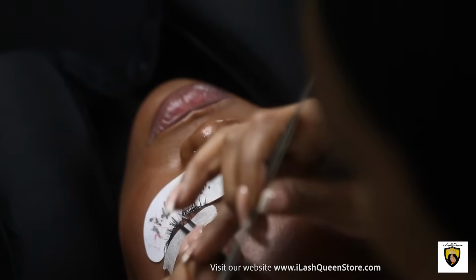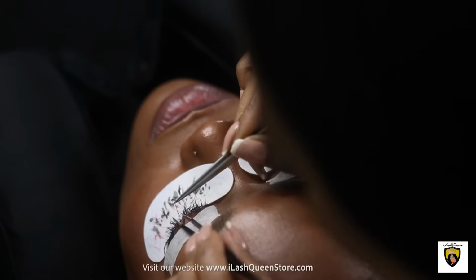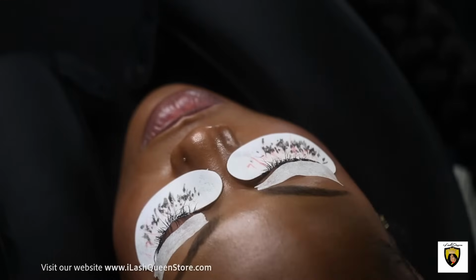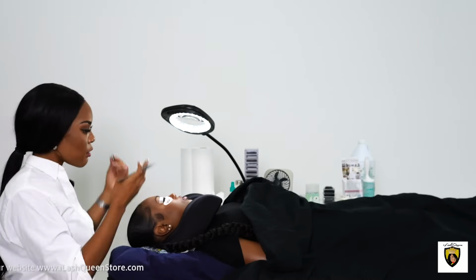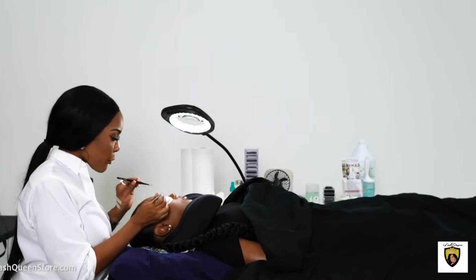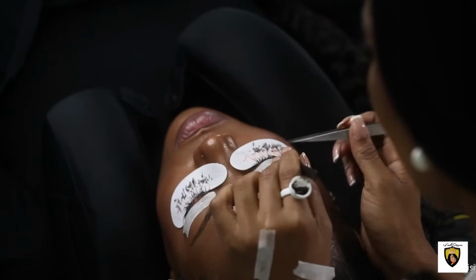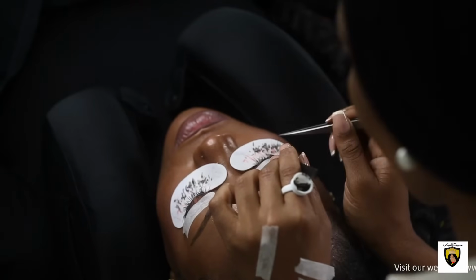Conversation with clients. Some people talk with their nose, face, mouth. If I talk like this, I can't do lashes at the same time. If she talks and moves her face and her eyebrows and her nose, like how some people talk, she wouldn't be able to get through this. So this is why I highly advise that you make the environment super comfortable so the client naturally falls asleep so you can work.